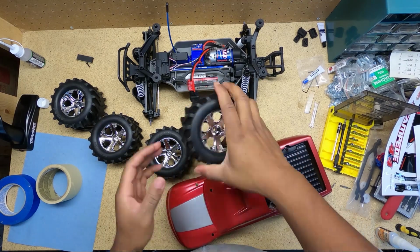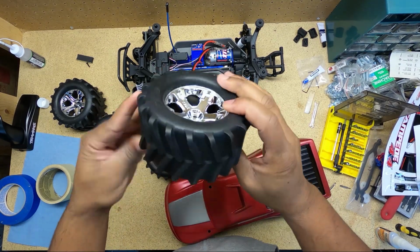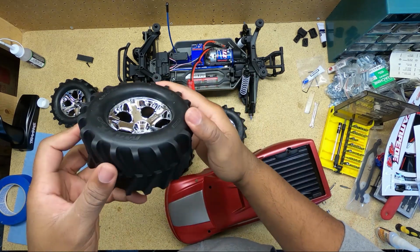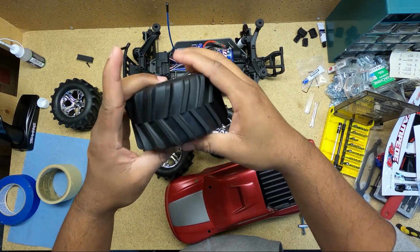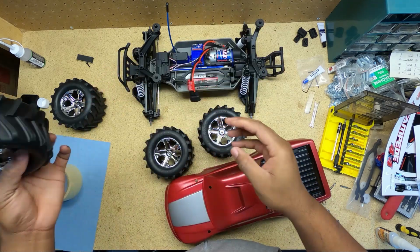All right, so we got our tires mounted and glued. I'm not gonna lie, I did not enjoy that process. Most of them went together okay, but on a few of them you can see where it kind of came up a little bit off of the bead. And it was really difficult to get back down in there. But they're glued, so they shouldn't come off.